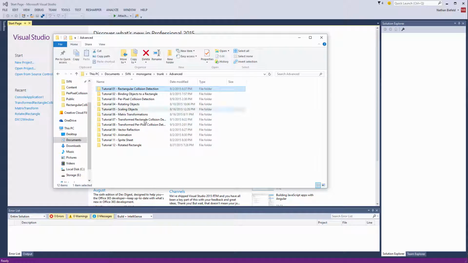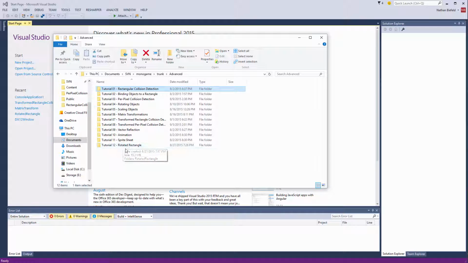I moved some things around. If you watched my August update, I mentioned a few tutorials, and you might notice the order is different than the way I had it in the video. I decided to rearrange some things to make it flow more nicely. And I moved the rotated rectangle to the end.